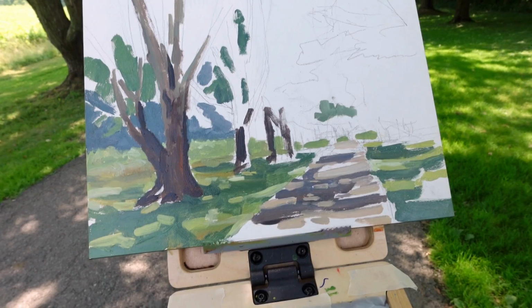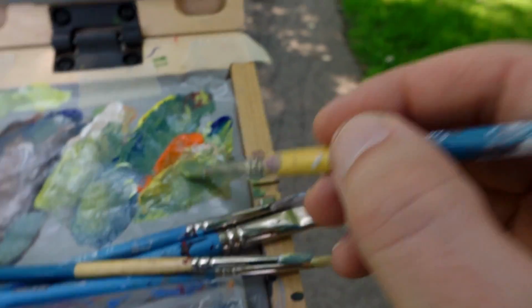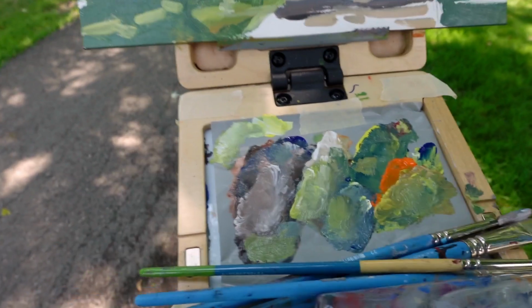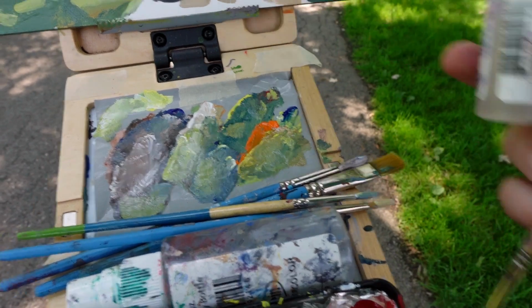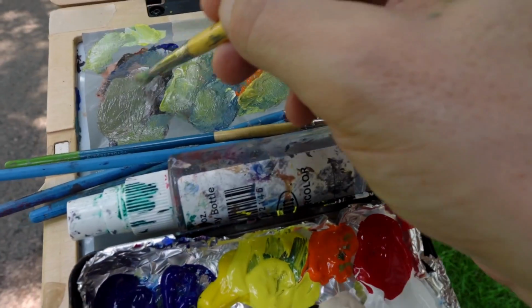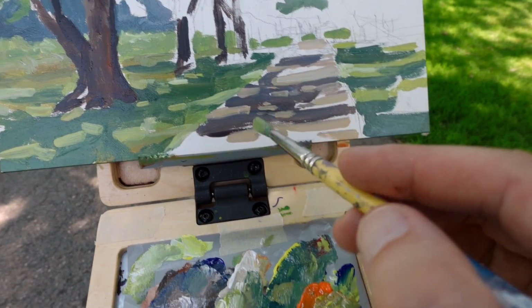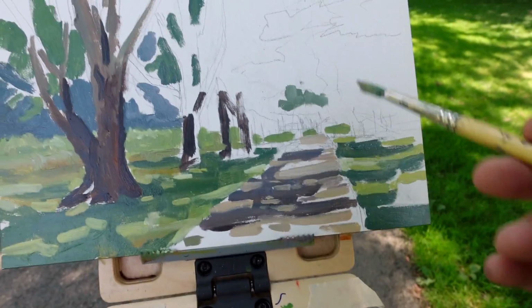It's been about an hour and some of these paints are still wet. You can see these colors are still good. This section over here is sticky. This is the open thinner, and I'll just put a little bit at the top here. And I could just work some of that in there. See how that loosens it up? So now I can reuse this paint, and you could do the same thing on the painting too if you want to soften an edge. You can just put some thinner on your brush and work it in there.